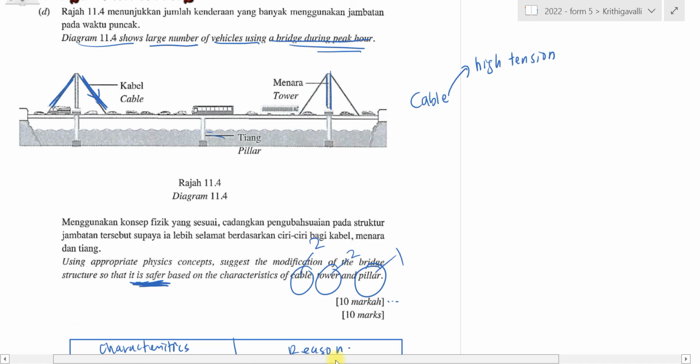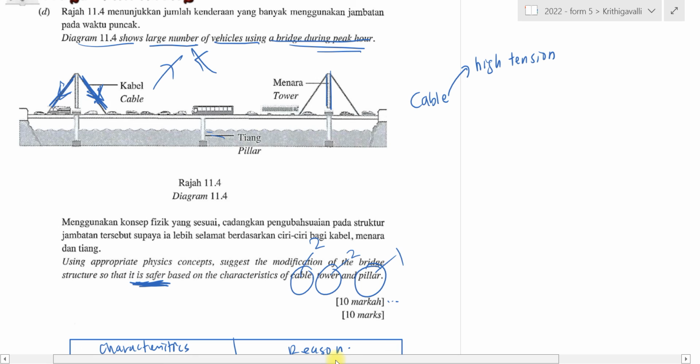Okay, because it is connected downwards here. Don't compare with the picture, the one we hang on the wall. The one we hang should use smaller tension. This one should be using higher tension, so it does not easily break, because the one you hang upward, just now the picture, is different. This one, the tension is acting downward like this.